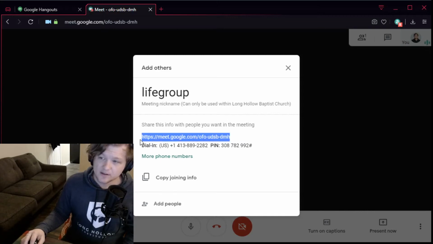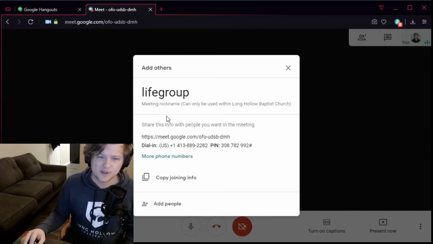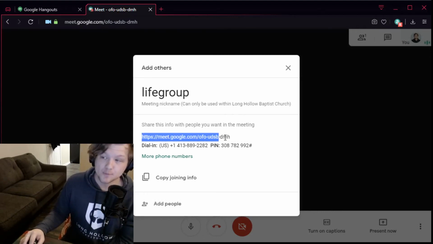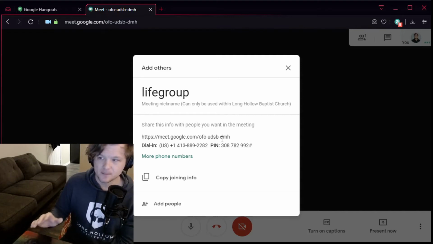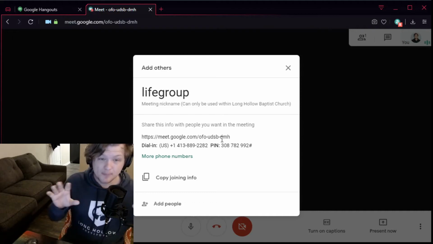This is what you're going to want your group to look out for, and it'll stick out because it's a link. And I think when you copy it, it says click this link. It's really simple. But when your group members see this link, whether they are on a smartphone or a laptop or an iPad or anything that people use to get around the internet, it's going to take them and drop them into your meeting space.